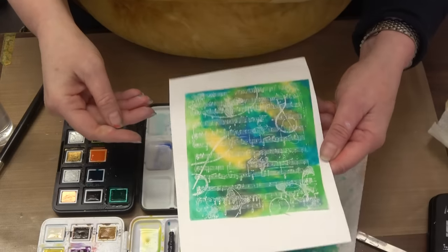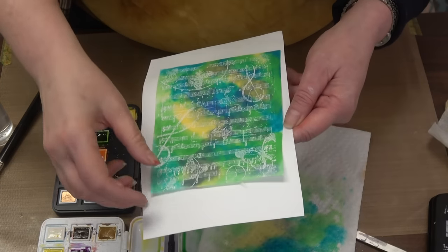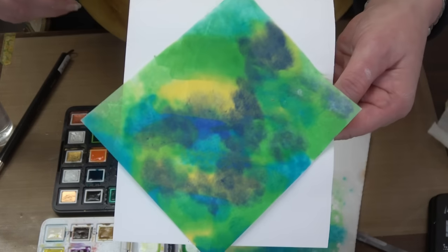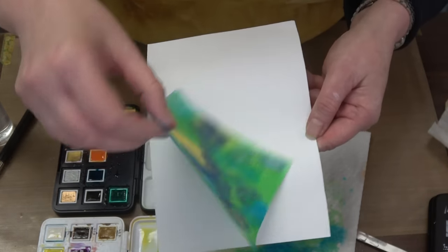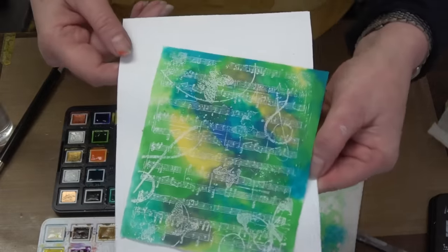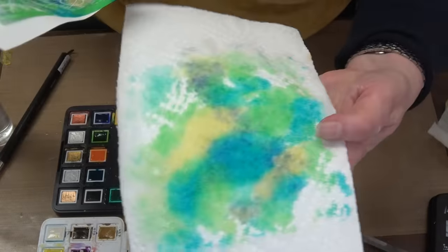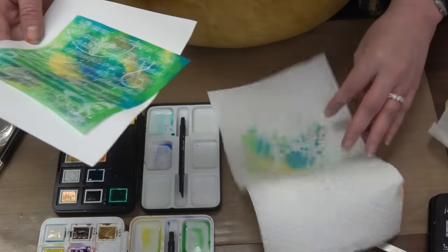Holy smokes, artichokes. That's beautiful. But on the backside, whoa. Actually, it's not so bad either on the backside. What do you think? This paper is amazing. Now, see, now you can do something with that if you want.